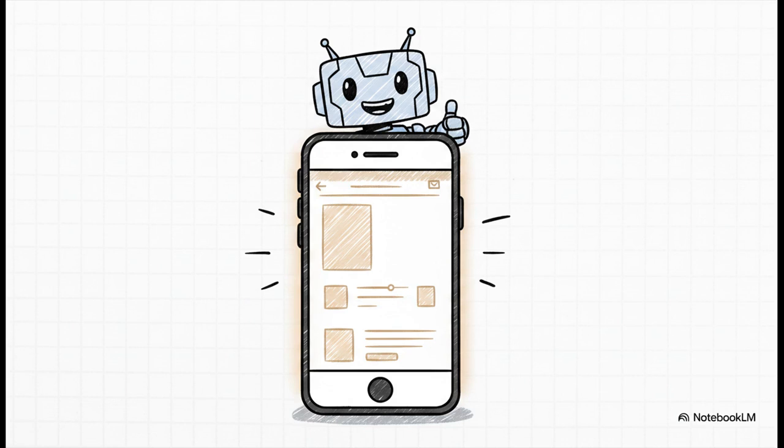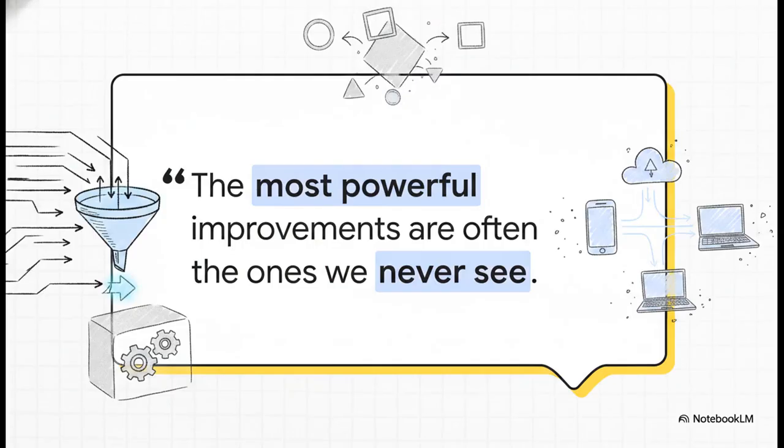And so, the next time you update one of your favorite apps and it just feels a little bit better, you can smile, because now you know it's not magic. It's the meticulous, invisible work of a compiler, just tidying up and optimizing, working quietly in the background for you. And that's a powerful idea to end on, isn't it? The technology we use every day isn't static. It's constantly being refined in ways we can feel, but rarely ever see. And that quiet, relentless pursuit of efficiency, that's really what pushes our entire digital world forward. I hope this gave you a new appreciation for all the invisible work happening behind your screen.